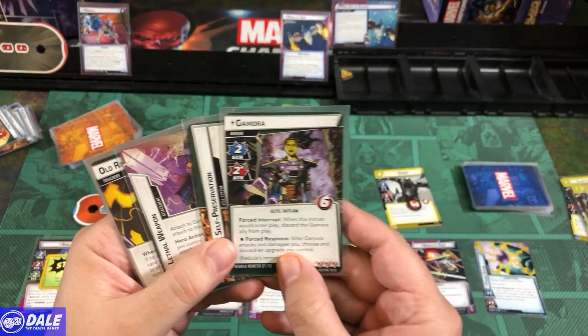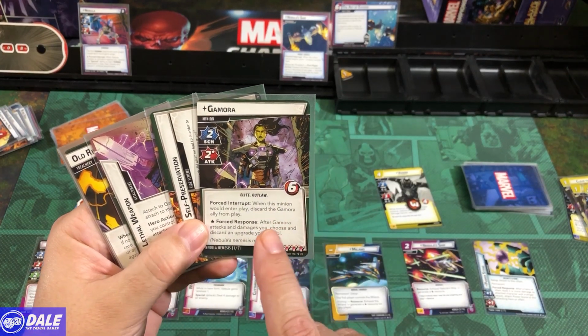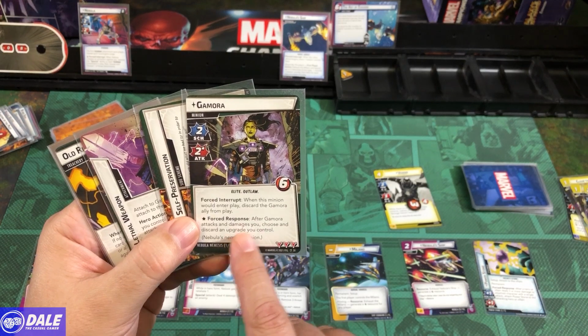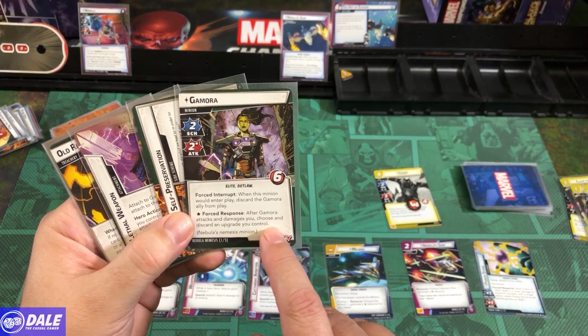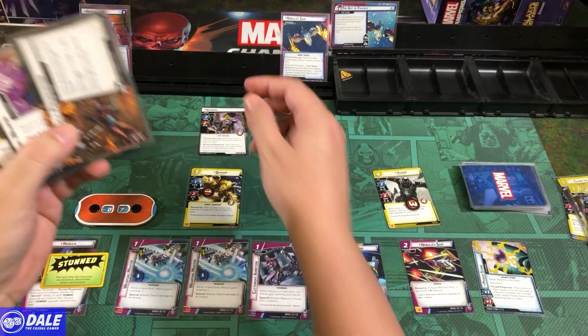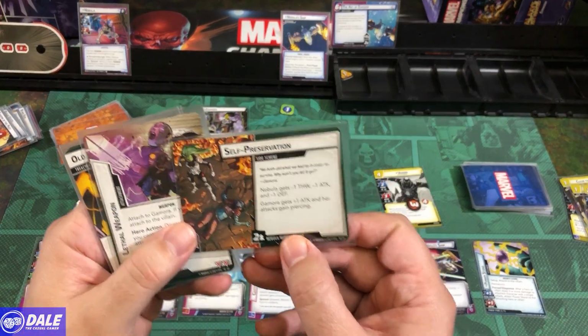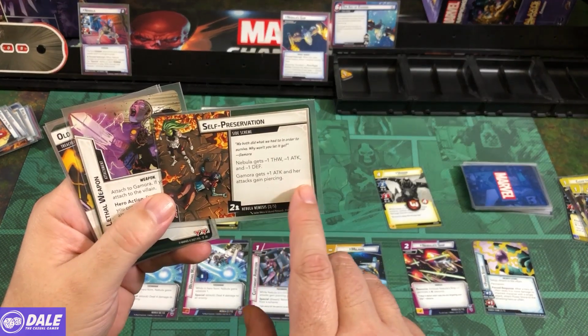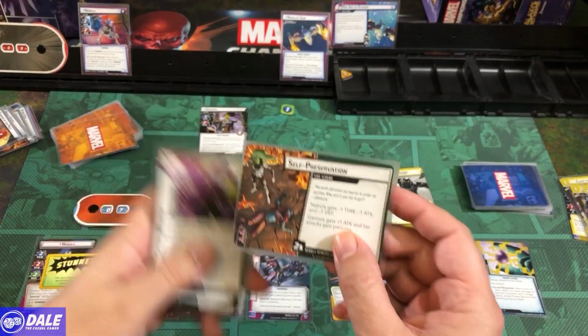So Gamora comes in. Scheme 2, attack 2, 6 health. This minion would enter play. Discard the Gamora ally from play. Forced response. After she attacks and damages you, choose and discard an upgrade you control. Then self-preservation. Nebula gets -1 fort, attack and defense. Gamora gets +1 attack, and her attacks gain piercing.